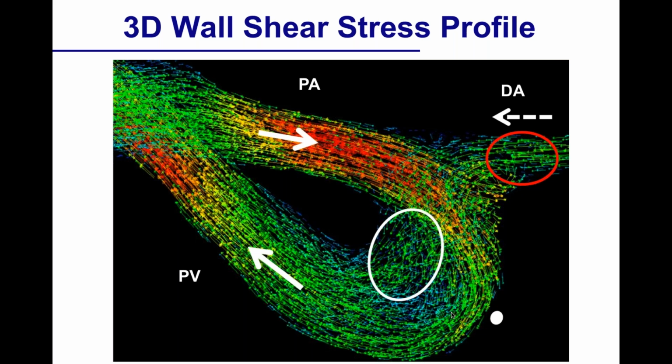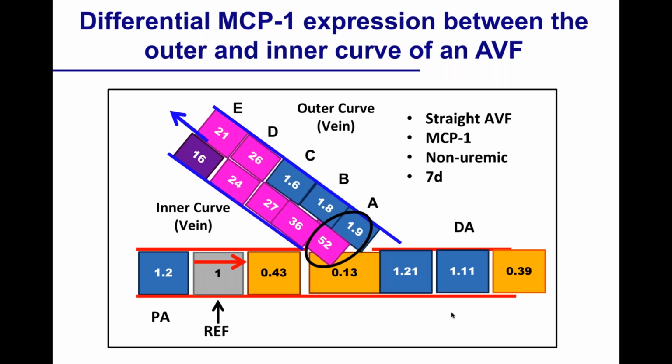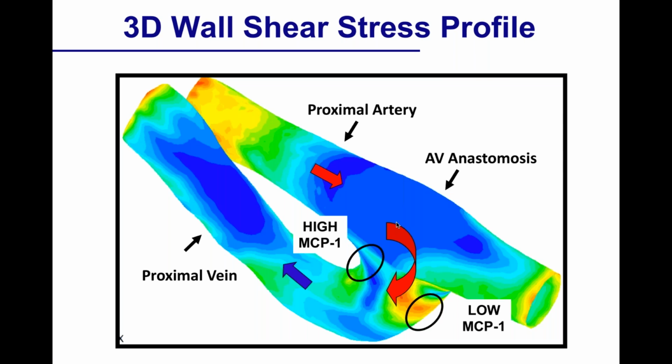And then in other pigs, when we looked at the expression of inflammatory markers, such as monocyte chemoattractant protein 1, for example, we were able to demonstrate, and this was exciting for us, that the MCP1 expression on the inner wall was hugely greater as compared to the MCP1 expression on the outer wall, suggesting to us at least that the hemodynamic flow profiles were influencing the MCP1 expression, with regions of non-laminar or oscillatory shear resulting in high MCP1 expression, while the regions of laminar flow resulted in low MCP1 expression.